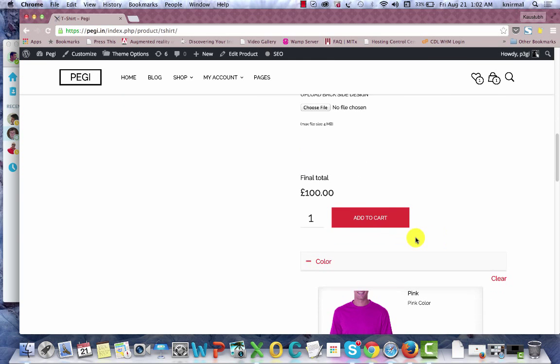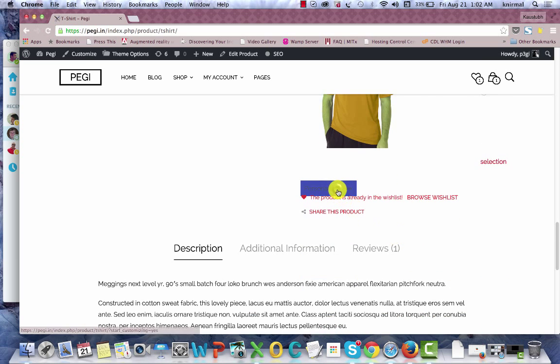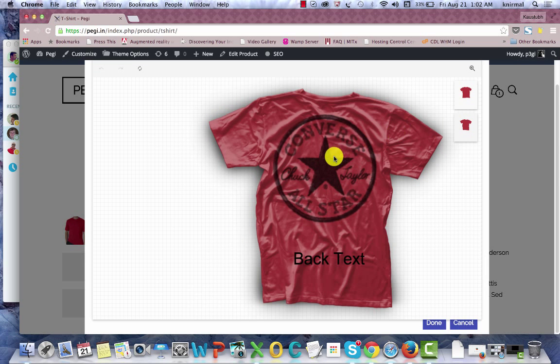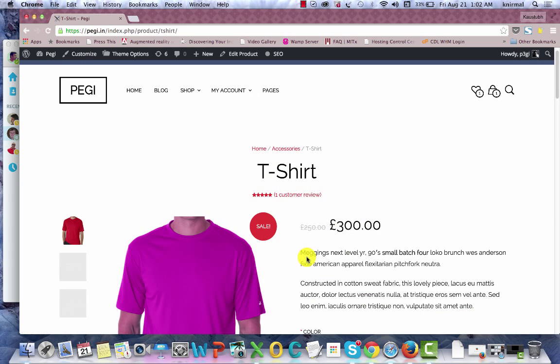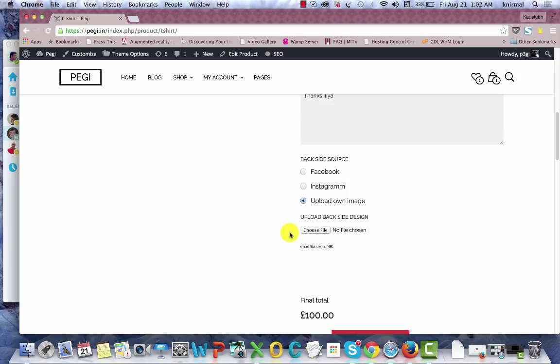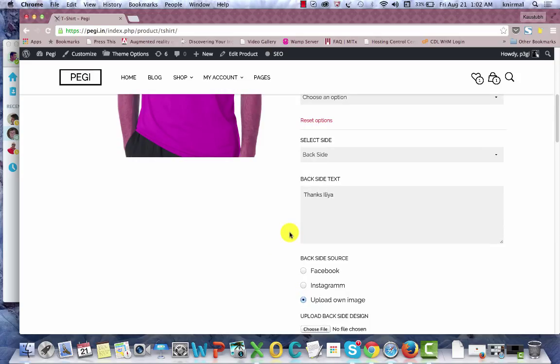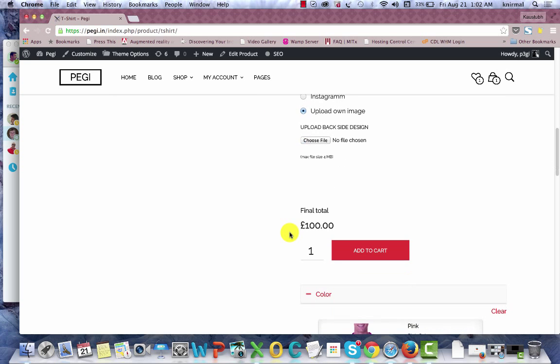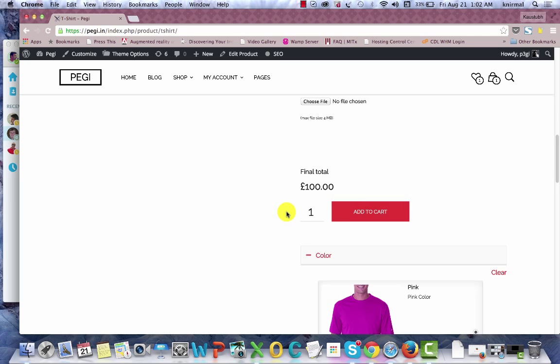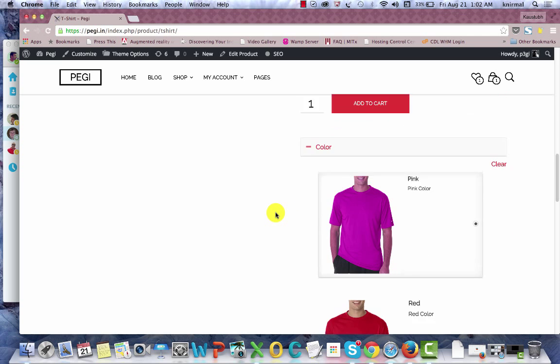See, now the context was that if someone goes to this design and wants to do some advanced adjustment, they can do it, or else they will cancel it and go back. Right, and if they like the design as I liked my previous one in the first place, I will click on the done button and go to add to cart. Great. So this is how it should be working.